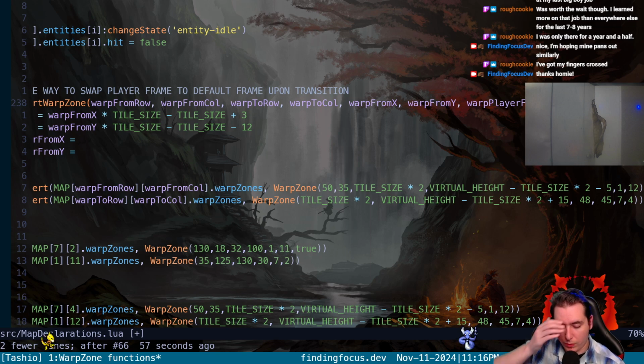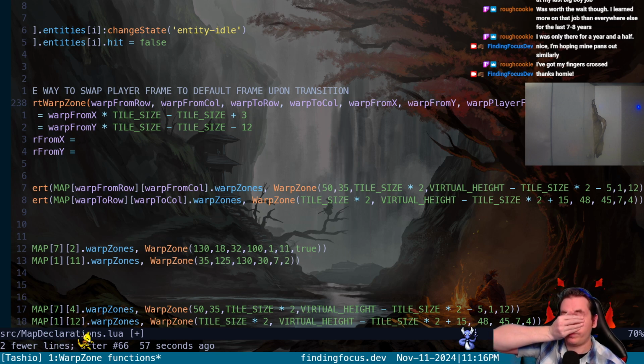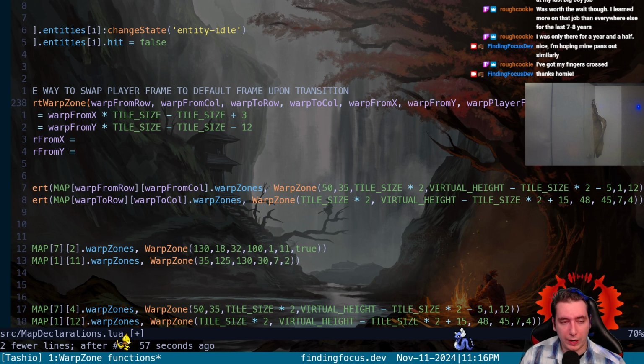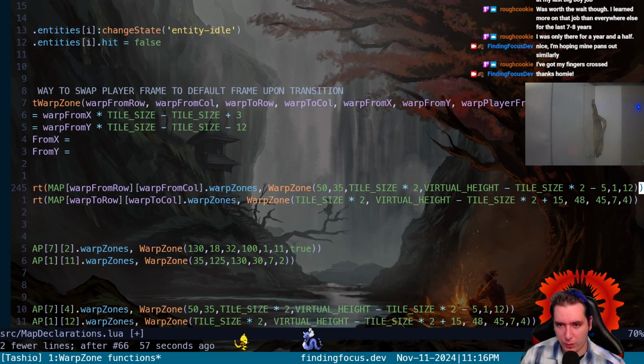Okay, so here's another little bit of confusion, which is why I wanted to do the function, is that when we warp back, this is the difference here. Here's the object where we collide with to warp to somewhere, this 50 and 35.